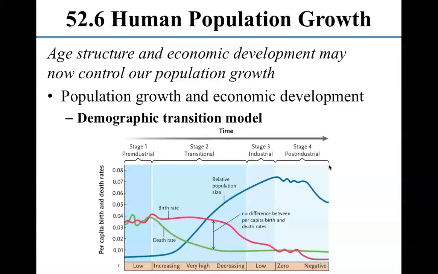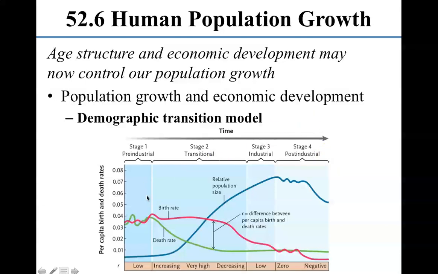So this model describes historical changes in demographic patterns in the industrialized countries versus non-industrialized countries. All right, so what I mean by that is countries develop kind of like organisms. So in other words, countries can be young, and then they can mature, and then they can become old, and that has impacts on the way that they grow. I don't know if that made any sense. Let me just talk you through the graphic.